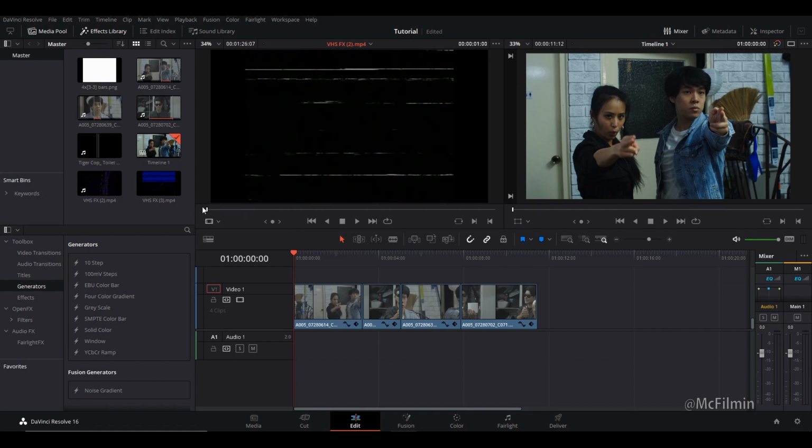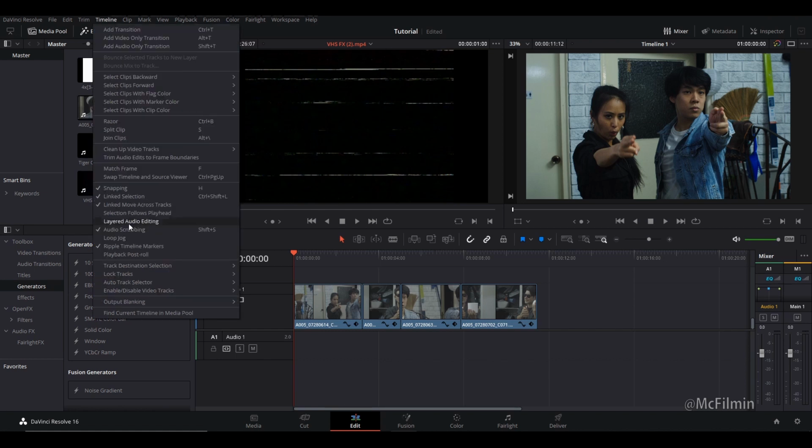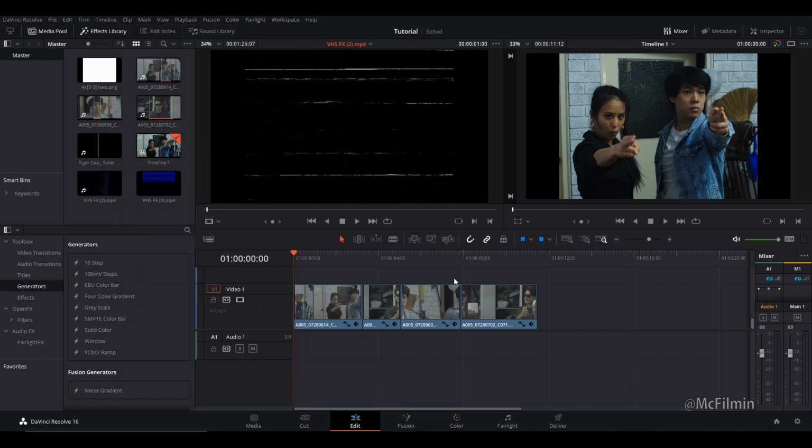The pack also comes with the 4:3 aspect ratio bars. The aspect ratio for VHS is 4:3, so the first thing you would want to do is change the timeline to that. So there's two ways you can do it. You can use these 4:3 bars, or you can change the whole timeline to have the 4:3 aspect ratio. And to do that for the whole timeline, just go to the top to timeline, go down to output blanking, and we're going to check 1.33, and that will give you the crop bars.